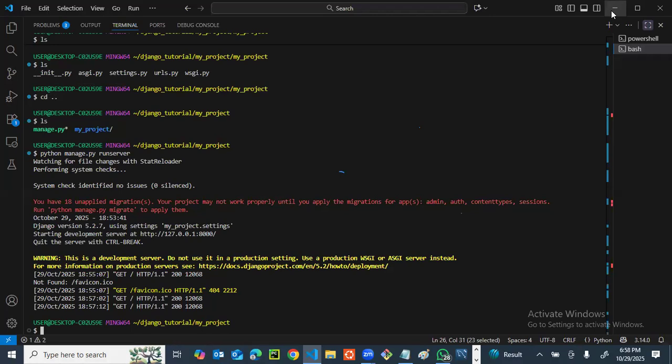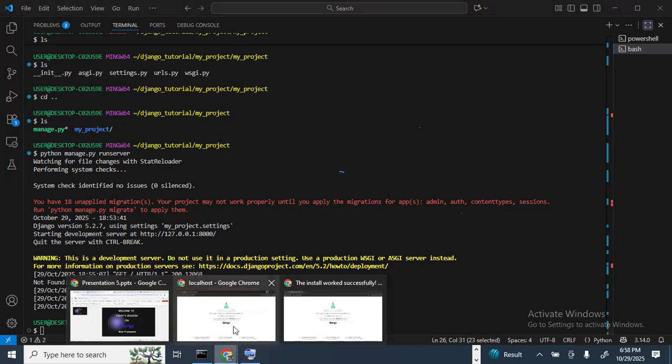Now, what if we want to start interacting with Django? By interaction, what do I mean? We also want to make some changes, such as when a user visits localhost, then the port, and then wants to go to a specific page, what should be displayed for the user? Let me cite an example so that this can make sense.